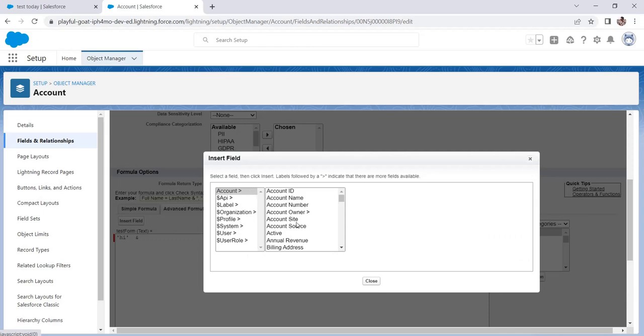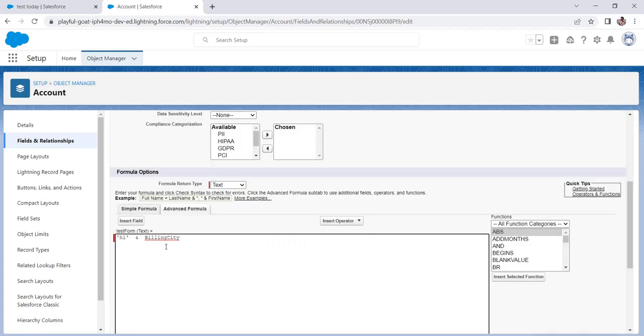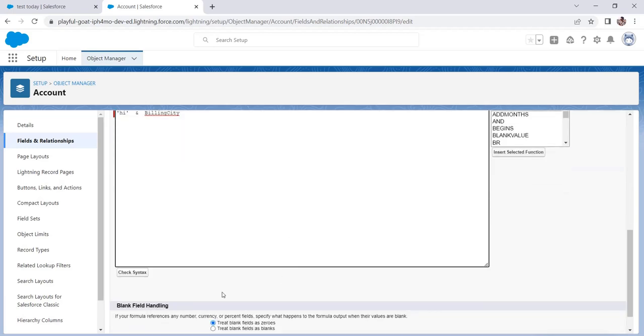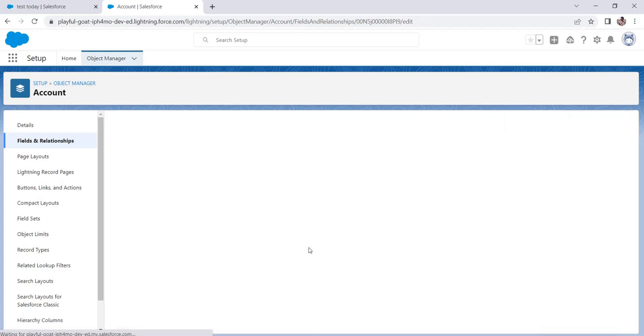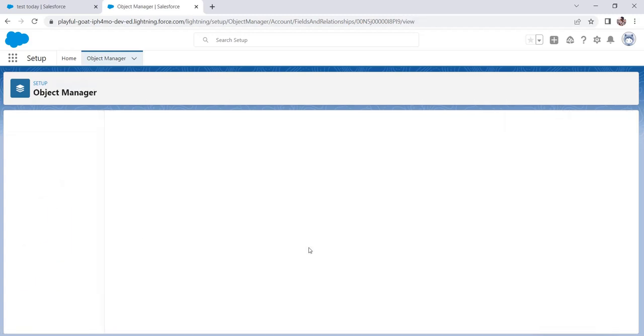Let's say account, we go to some text field. Let's say billing city. Whatever the value in billing city, it would just add this. Okay, and I guess we are done here, and check syntax will not work. Let's save it. This time it will not give any issue, it will simply save.